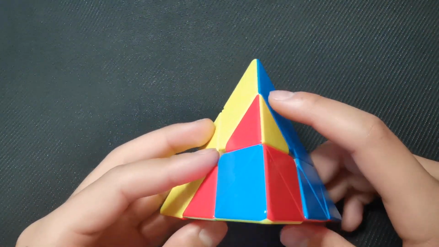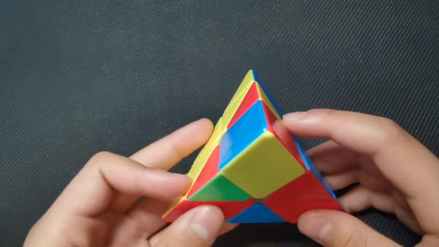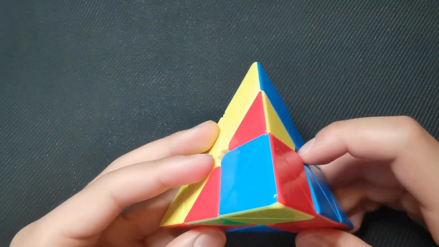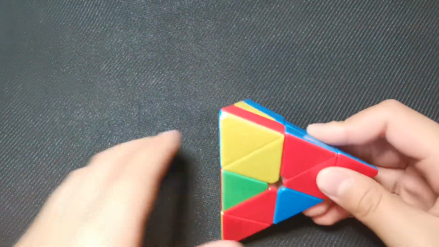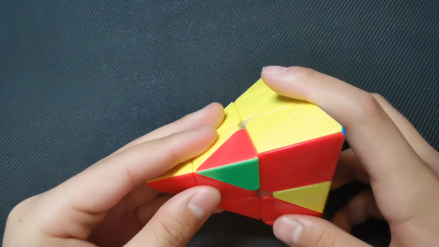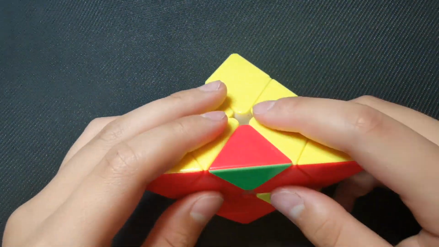and then, well, sometimes I would do two L4s for this, but yeah, I know that this will give you no top AUF, so I'll just do an L prime U L, and then I'll kind of regrip, but sometimes I just do it like that, but I'll regrip at that.